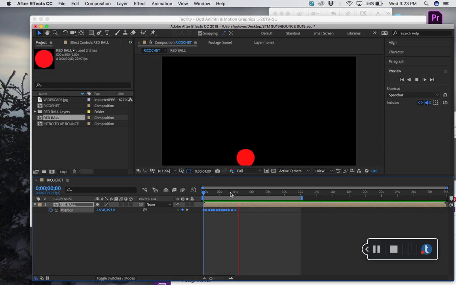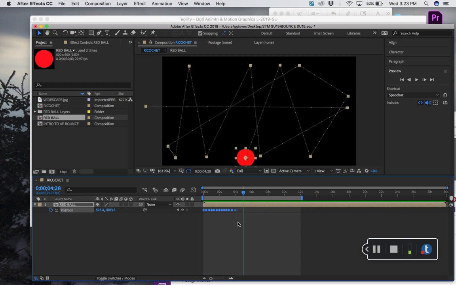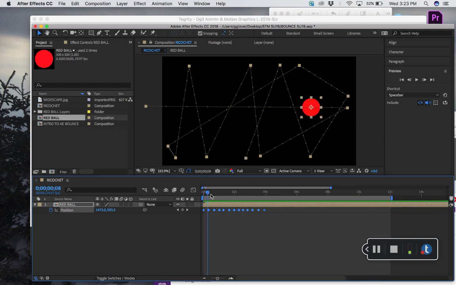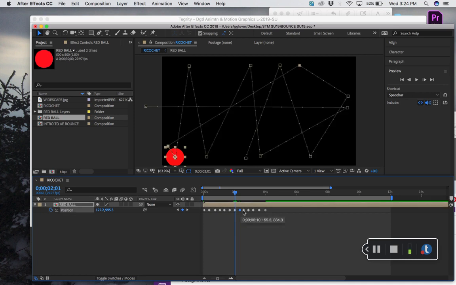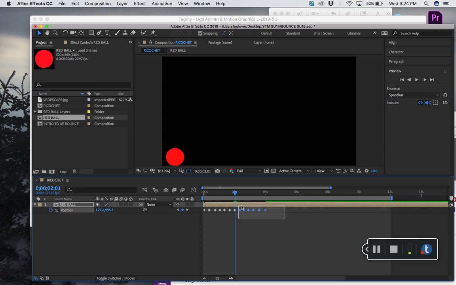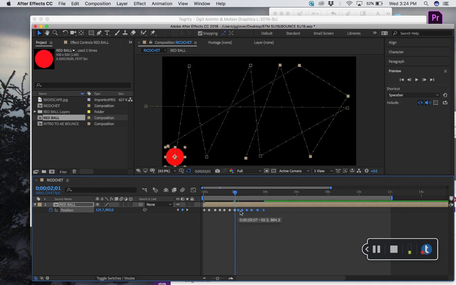So kind of fast. What I might want to do is figure out where these little short bits are and speed them up. So between these two keyframes right here, this should be much faster. They're all selected, so if I try to grab this and move it, they'll all drag. I need to click off to unselect, grab this keyframe, actually grab all of these keyframes up to that point and move it closer.